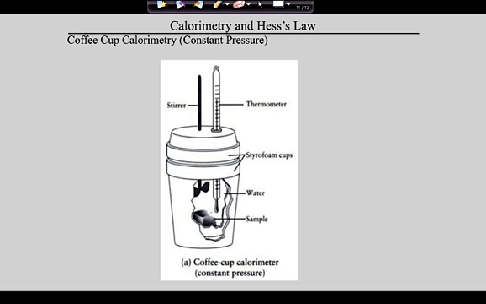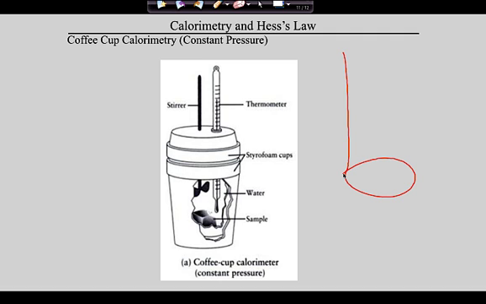When we do this in lab, instead of that, we'll take a loop of nichrome wire. We'll take a piece of nickel chromium wire and throw a loop on the end of it, and then we'll thread our thermometer through it. Then we'll slide that up and down our thermometer and use that to stir. The reason we do that is then we only have to poke one hole in the lid and it keeps heat transfer down. But in either case, you need something that stirs.